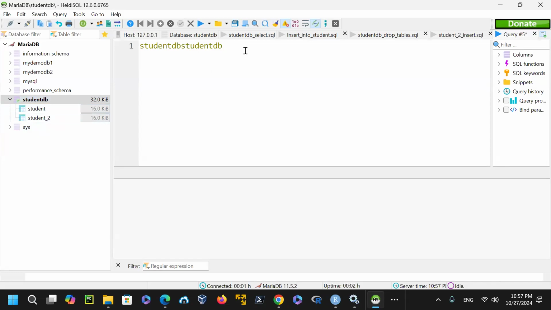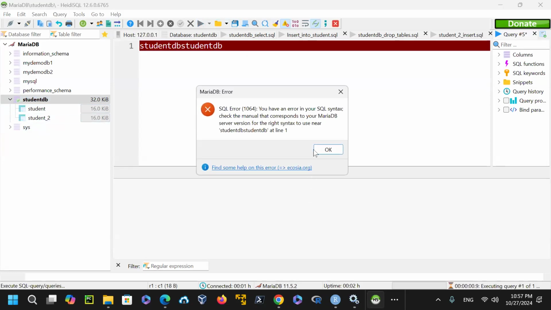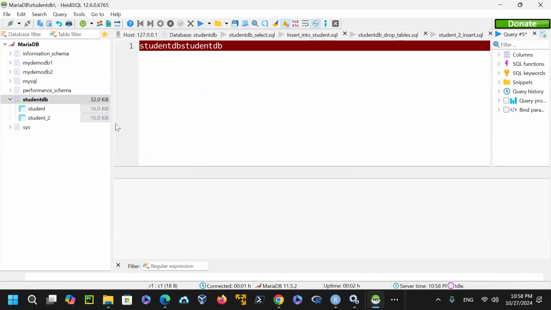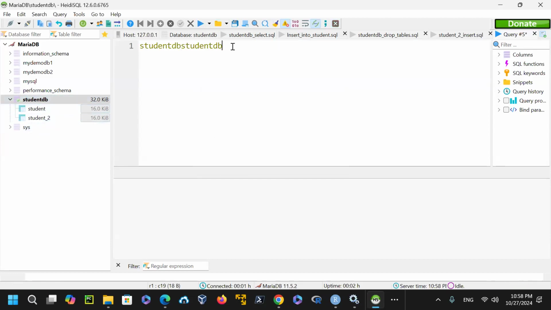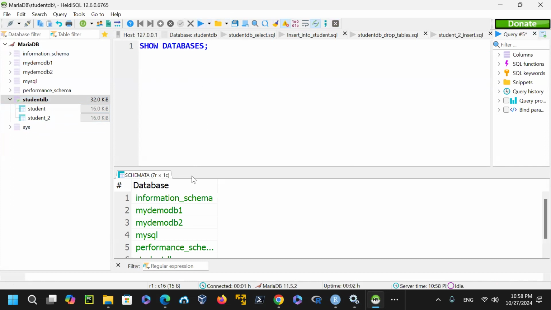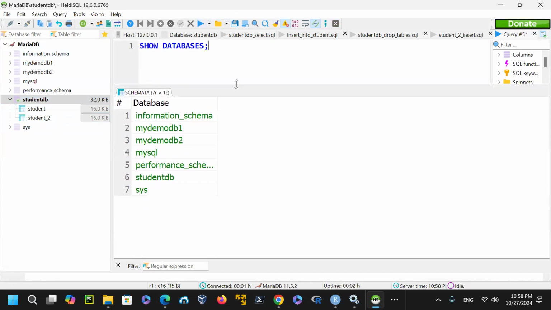So right away, if you just run this query, it will not do anything because this is what these tables are. So what you want to do is say show databases, and put a semicolon, because if I don't put a semicolon, the next line is going to say, oh, you have a syntax error on that. So every line is terminated by this. Now I say show databases.